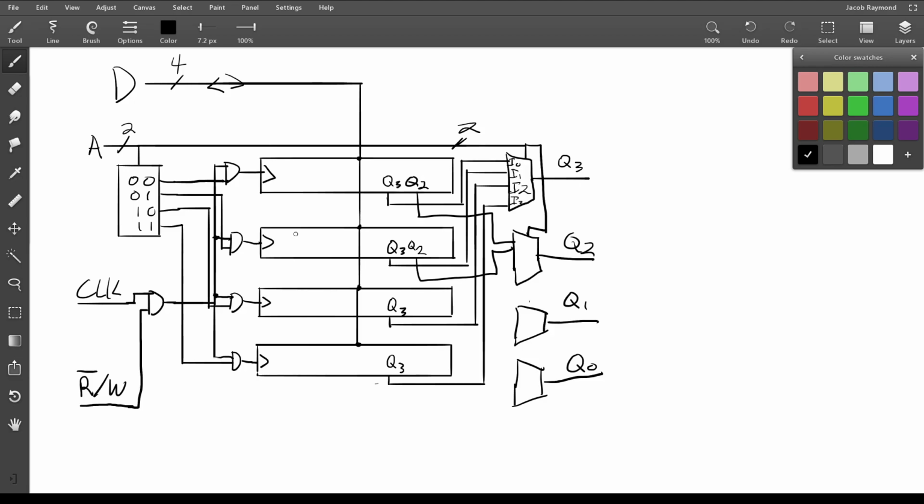And this, for the purposes of 3181 at UNCC, you don't really need to get too much into how they work, but you can just think of them as a component that can physically disconnect wires at will based off of a control. So we draw a tri-state buffer just as a normal buffer, which is just a triangle, no circle at the end. If you put a circle at the end, that's an inverted buffer, which is just a NOT gate.